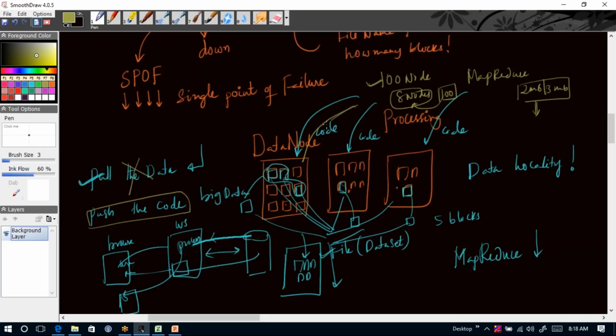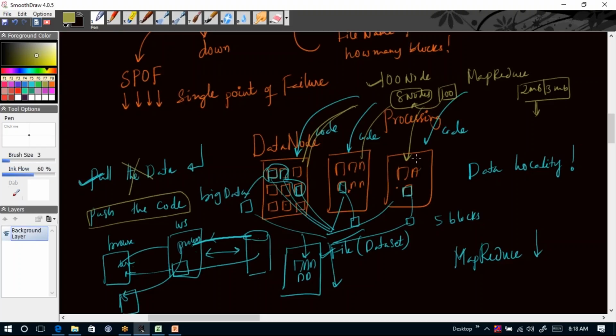When the code goes and sits on these nodes, it processes the data locally itself. See, the biggest challenge all the time in any processing is making the data travel across the network to some place and then processing it. It is expensive, compared.